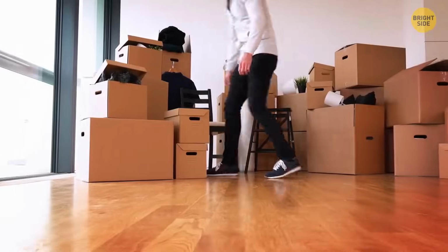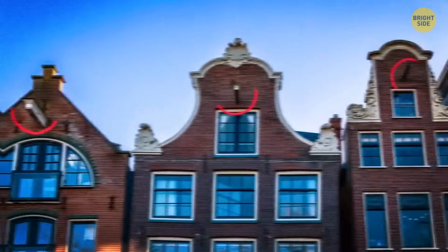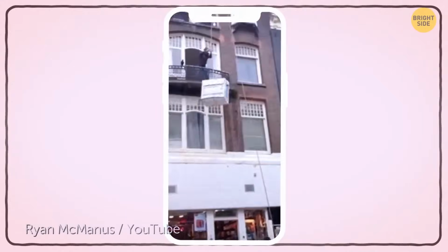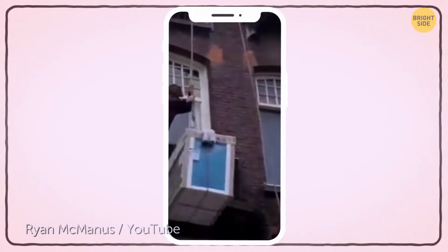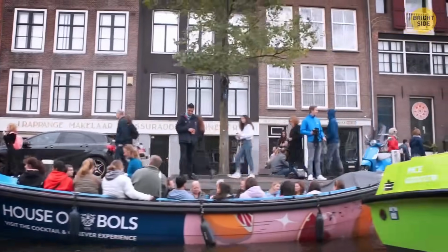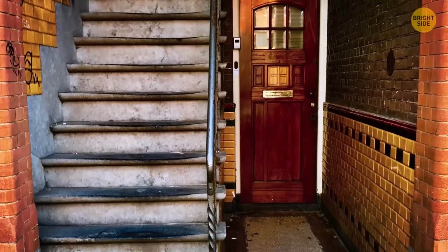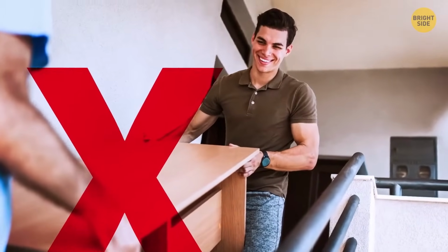Have you ever helped your friends move into a new apartment in a building without an elevator? Then you're gonna love this one. Houses in Amsterdam have hooks on top. This is a medieval invention for pulling stuff up the houses. The simple tech consisting of a wheel and a rope still functions now, centuries later. Why not just use the stairs? Well, if you get inside one of those narrow Amsterdam buildings, you'll see there's hardly enough room to comfortably ascend, and you can forget about even trying to pull a table on top.